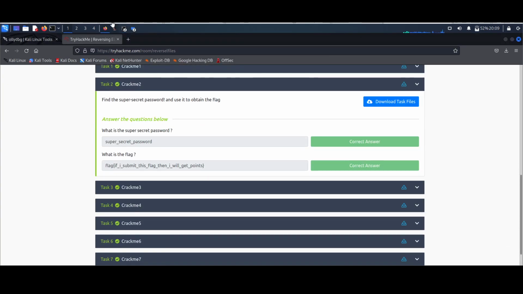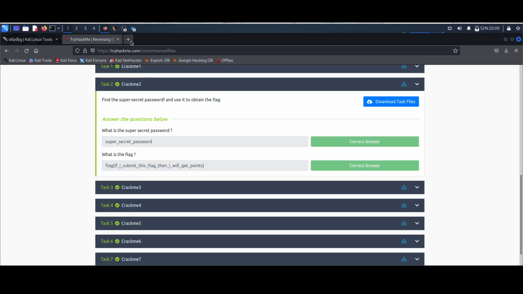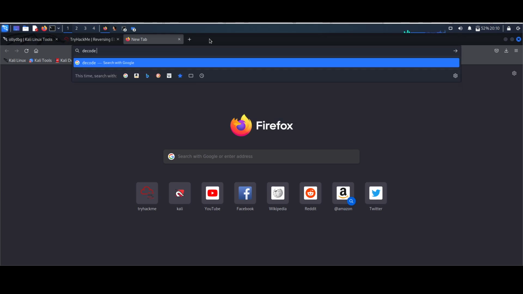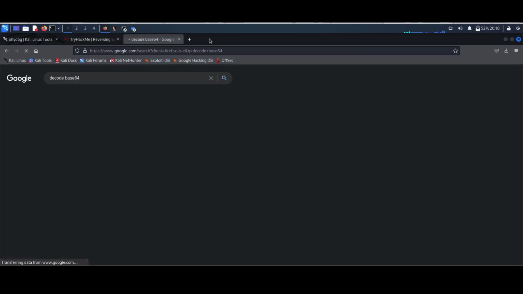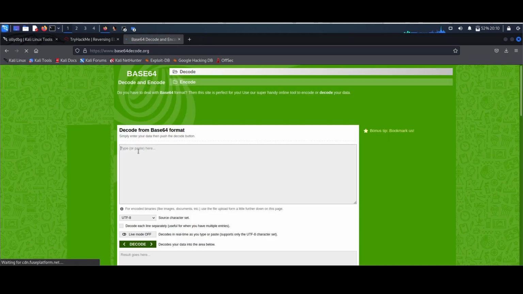But in this case, we only obtain this kind of random meaningless string, and in CTF, sometimes we have to decode the string to get a real flag, and the most popular decoding format is base 64. So I'll try to decode base 64 in this case. Let's see if we can get a flag from the string. So I'll decode the string here.